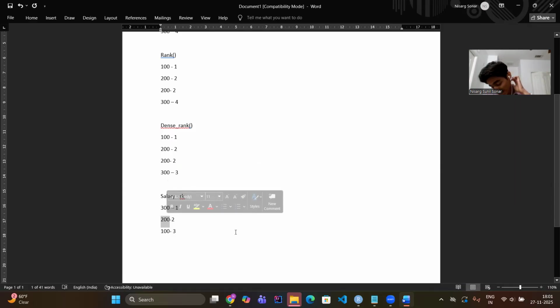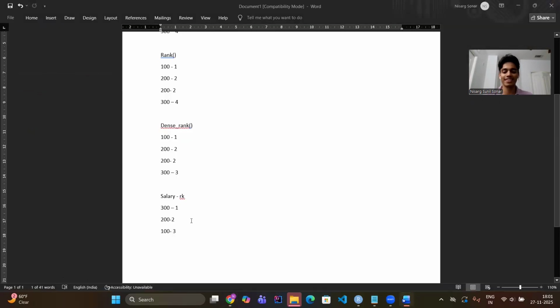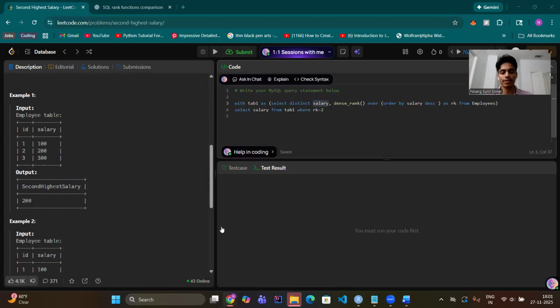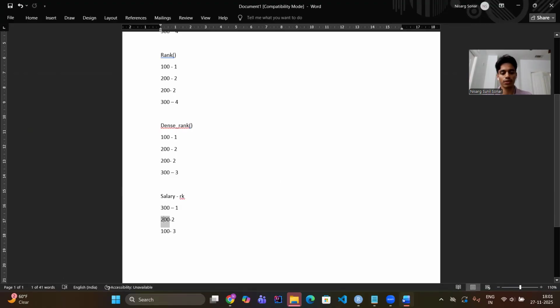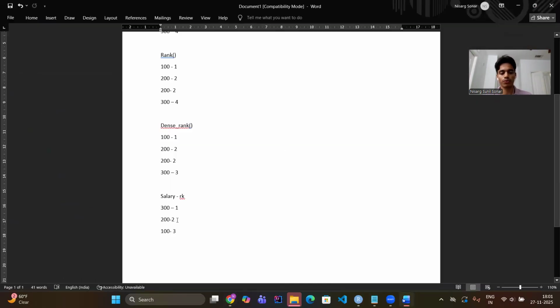So something like a hash map, wherein 2 is the key and 200 is the value of it. Let's not get into it. Let's just see something like this. So what we'll have here is a distinct salary, which is 300 and 200, and we'll have a rank associated with it, which is 2 now. We are only considering this, and we need to give this as an output.